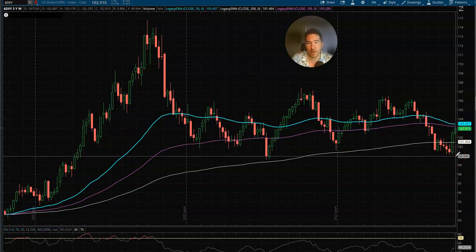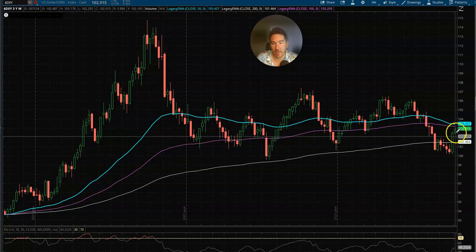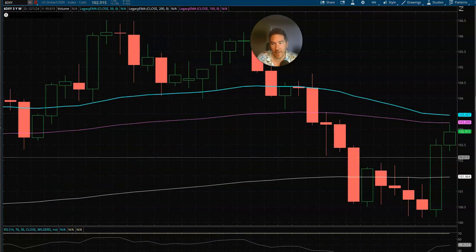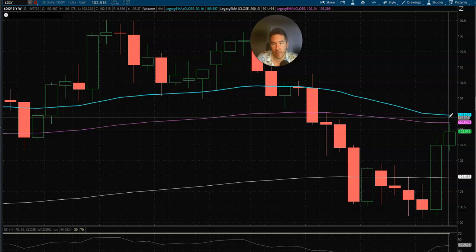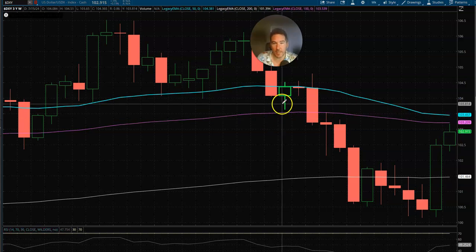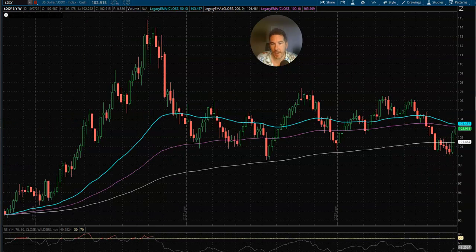If we peel back down, because the market was still holding up really well with the dollar pushing, then the market should fly. I like that it respected that. If it closed with no wick above that, that is not good. Could we do a 1, 2, 3 and have another candle up? Possibly. To this range up here to 103, 104 would just be devastating. I don't want that to happen, but let's see what happens here.